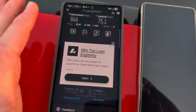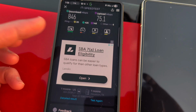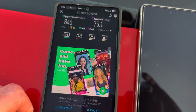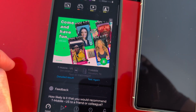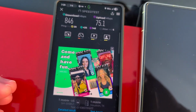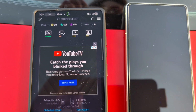What I'm more concerned about, now that I switched the SIM card to the new phone, is that I'm going to take this new 5G network modem enabled phone home to the house and see if my dead spot is eliminated, because before I left, you saw how much my phone is affected by that dead spot on the Pixel. So let's take these numbers back to the studio and see if the new T-Mobile network will eliminate that dead spot. Because it's a network-wide upgrade, not only is it going to upgrade your speeds, it's going to upgrade your signal, right? So that's what I'm concerned about. Let's go back to the studio and test the studio speeds with the new network enabled in the new device.